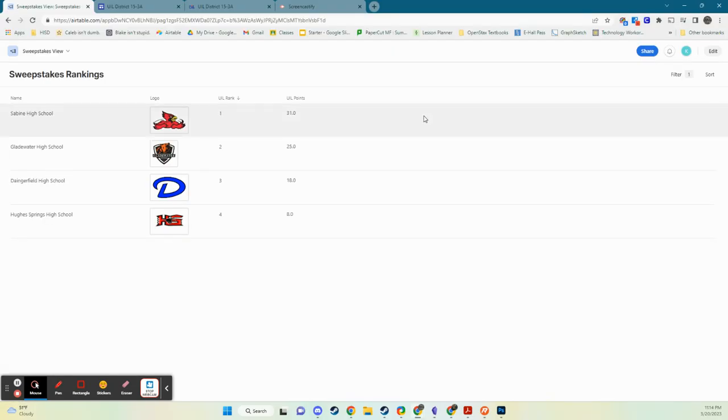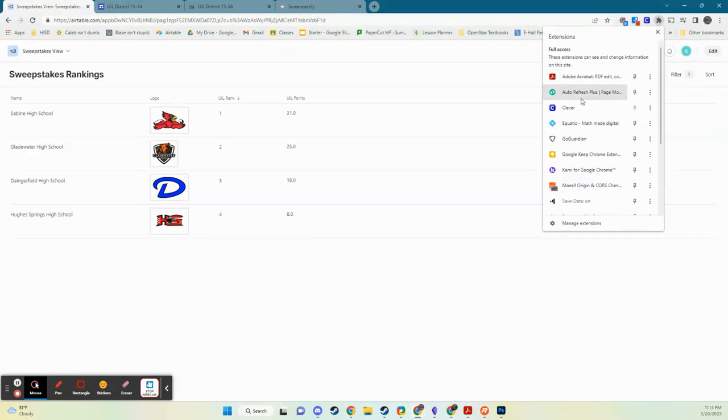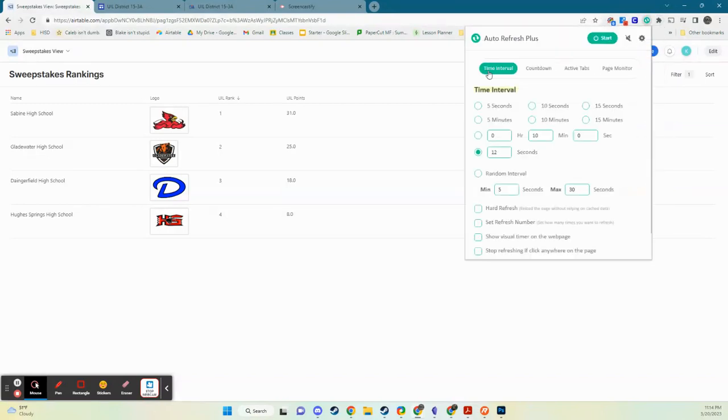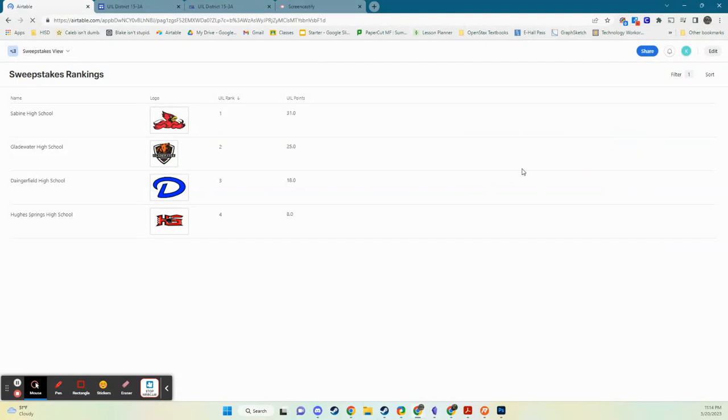But in order to do that, you probably want to have an auto refresh here on your Chrome. There's an extension. You can just look up auto refresh extensions. And when you click on that, it'll let you choose a time interval. It'll refresh every 10 seconds or so. That way your information's always staying up to date. You're going to have the right order all the time.